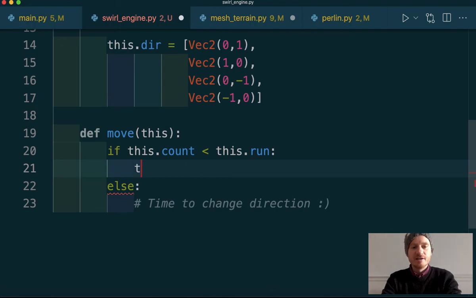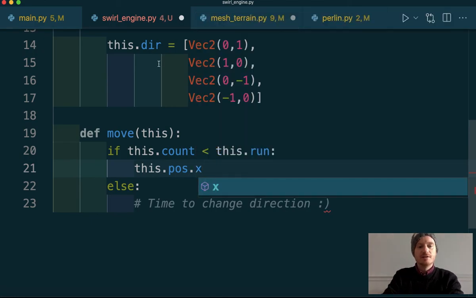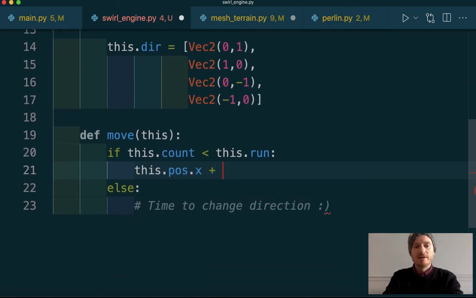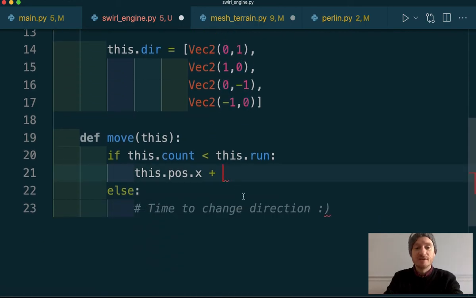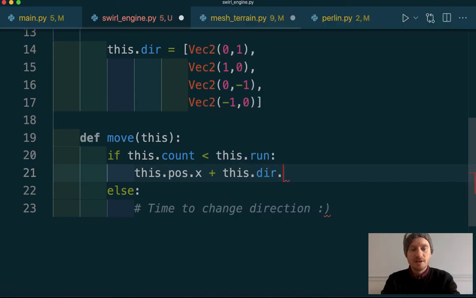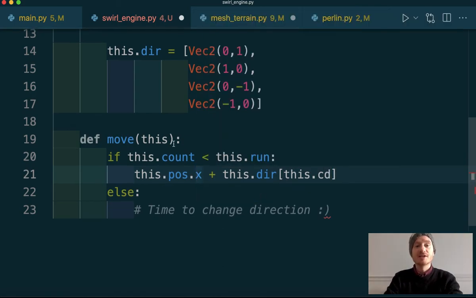So we want to say this dot pos dot x. So our current position is going to be, and the dot x means this first component of our position vector, plus this dot direction dot x. So we want whatever direction we're in. Oh, sorry, this is a list, isn't it? So we need to know what our current direction is. So we'll call that this dot CD. CD will stand for current direction.